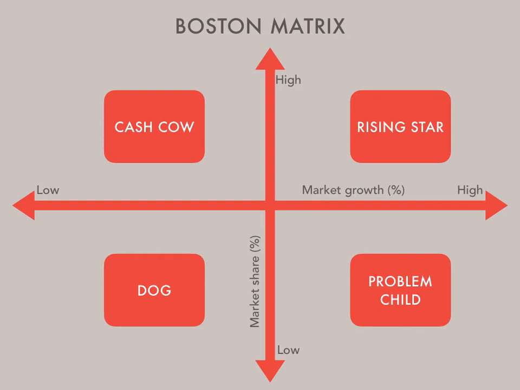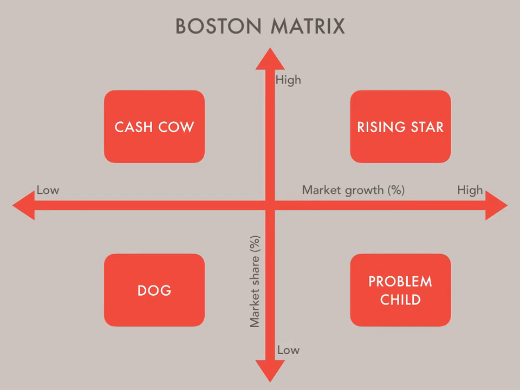So then we've got these 4 different categories of products. So if we start at the top left, you've got, first of all, a cash cow. This is a product with low market growth. So the market itself isn't really getting any bigger. It's fairly stable. But your product has a very high share of that market. So the kind of standard Coca-Cola, bottles, cans, whatever, that's going to be a cash cow.